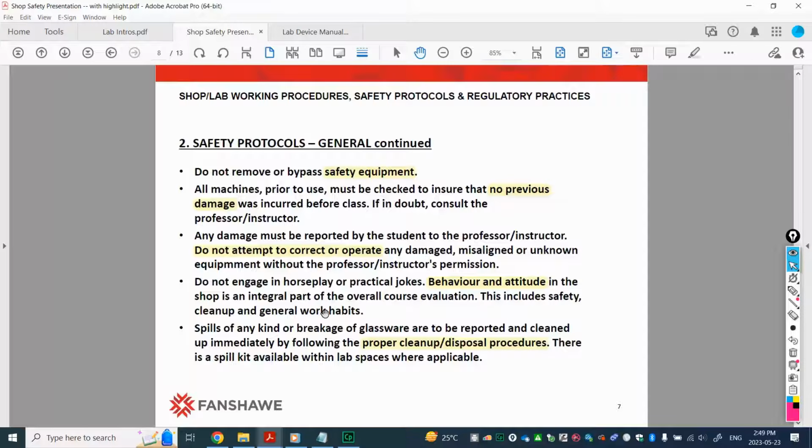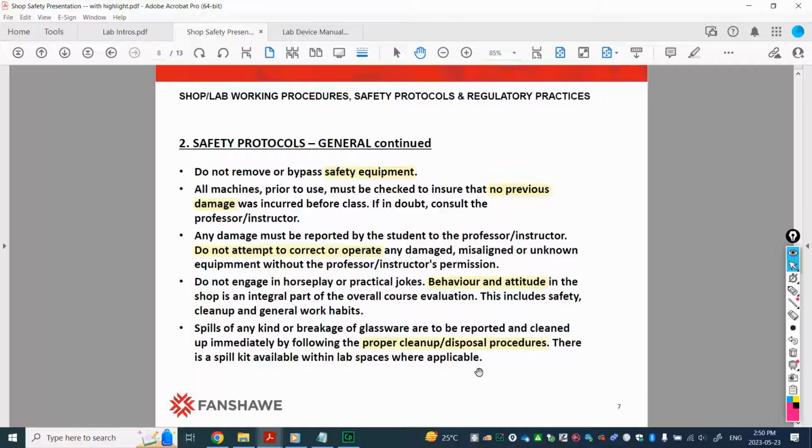When some of the equipment is operating, there are very serious consequences if we don't follow the procedure. We need to be aware of that, so keep it in mind. The other thing you can see here is proper cleanup and disposal procedures.